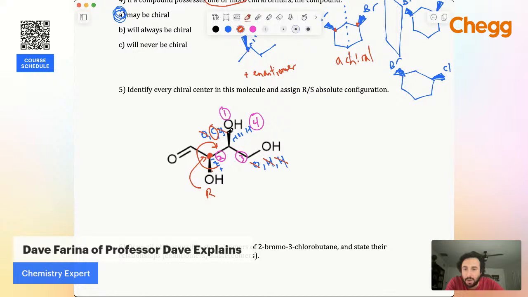So we are going counterclockwise now, right? Again, the hydrogen is the furthest away from us, so we're in the correct vantage point. And to go from 1 to 2 to 3, we are tracing counterclockwise, so that is S. Okay, so we have 2 chiral centers. This one is R, this one is S, and that's about as complicated as it usually gets with R and S. We have a couple different chiral centers. We found some carbons that tied. We had to go to the next set of atoms. As long as you can do that, you should be okay.